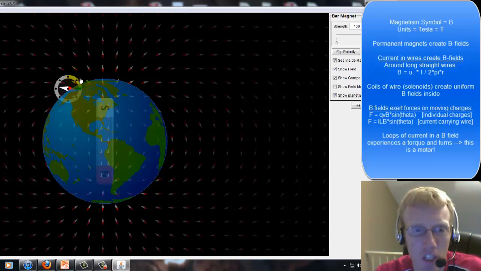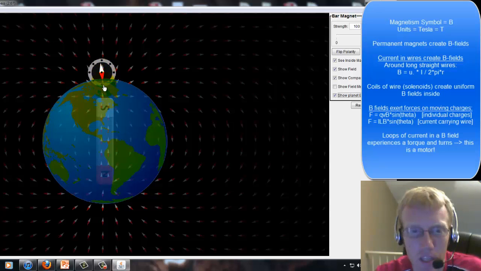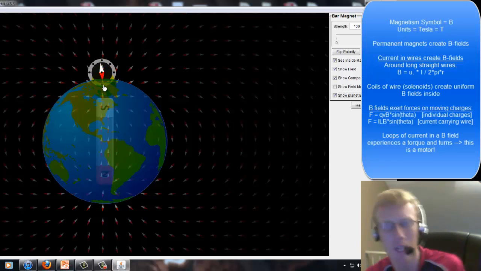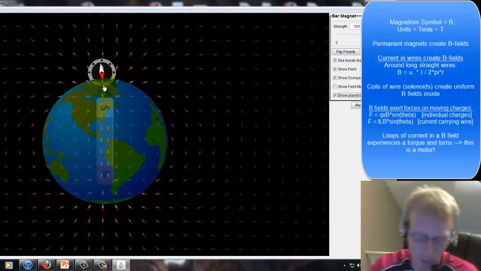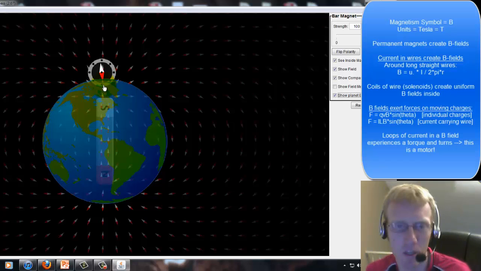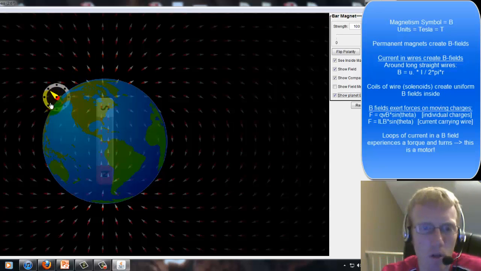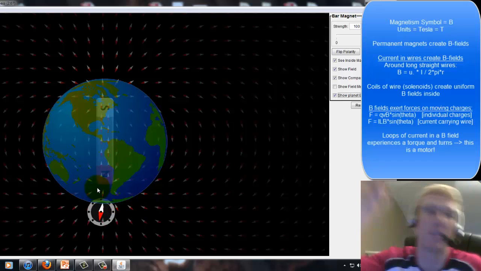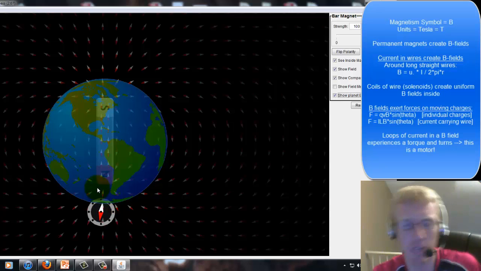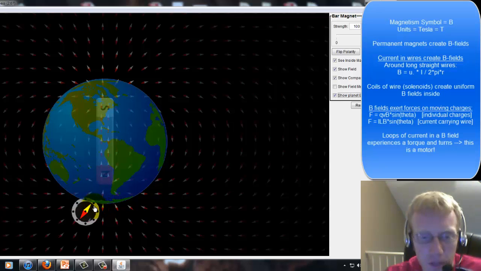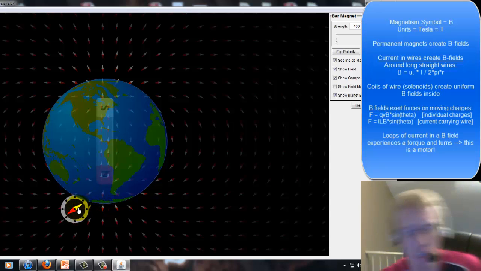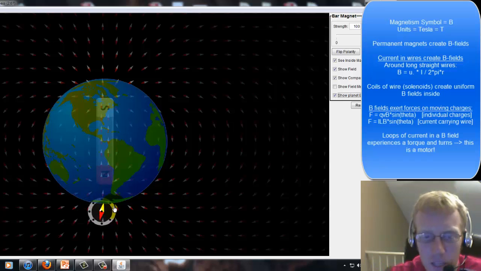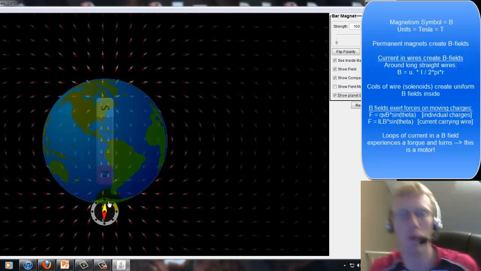But if you actually go all the way to the North Pole, you can see it points straight into the ground. So if you try to use a compass right at the North Pole, it's going to try to point straight into the ground, and you can't figure out which way to go. Likewise, if you go down to the South Pole, the magnetic field is pointed straight up into the sky. It won't point in any of the directions. Now, if you move a little bit this way, then the compass will start to tilt and point you in roughly the northern direction.